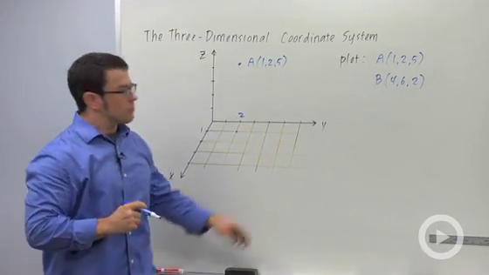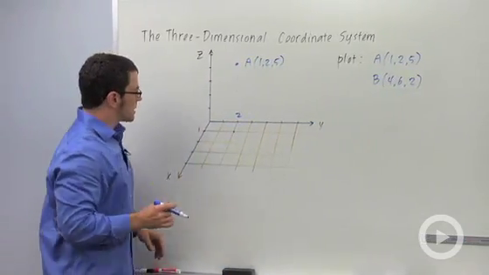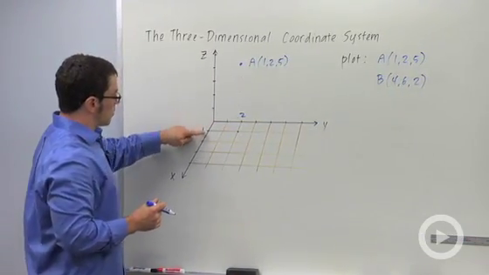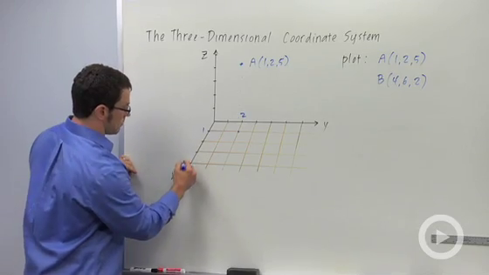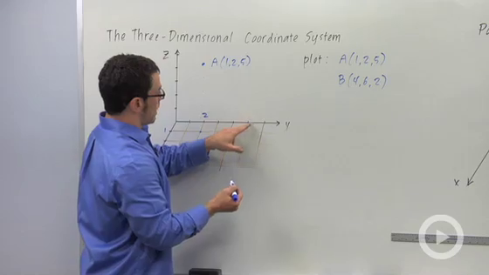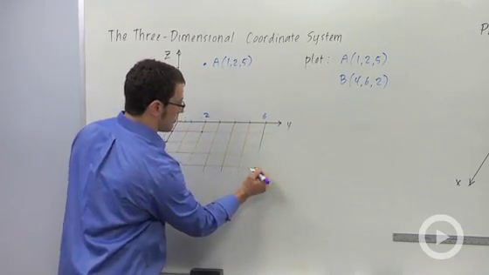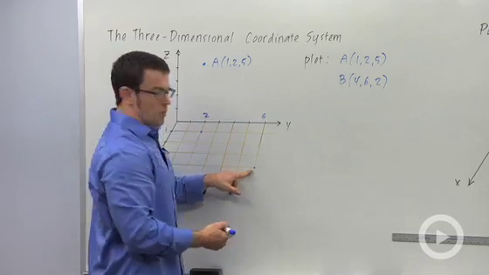Let's try another one. B, which is 4, 6, 2. First thing I do is I locate 4 on the x-axis. That's 1, 2, 3, 4. I locate 6 on the y-axis: 2, 3, 4, 5, 6 is right here. So 4, 6 is down here, right, on the xy-plane.